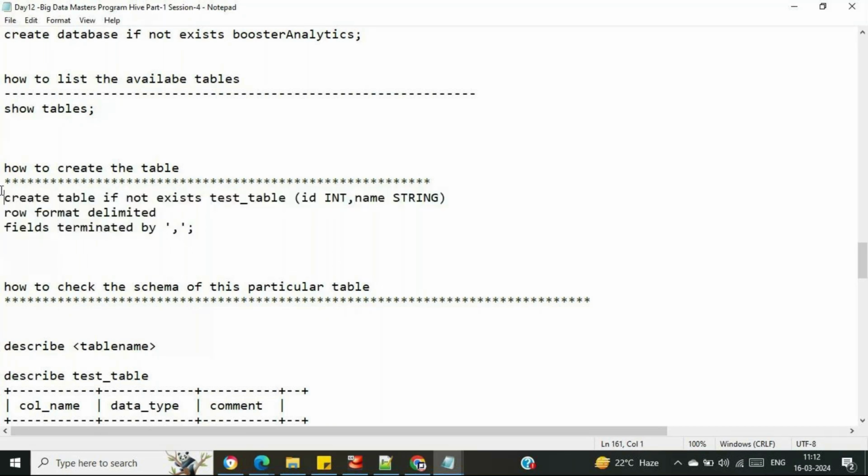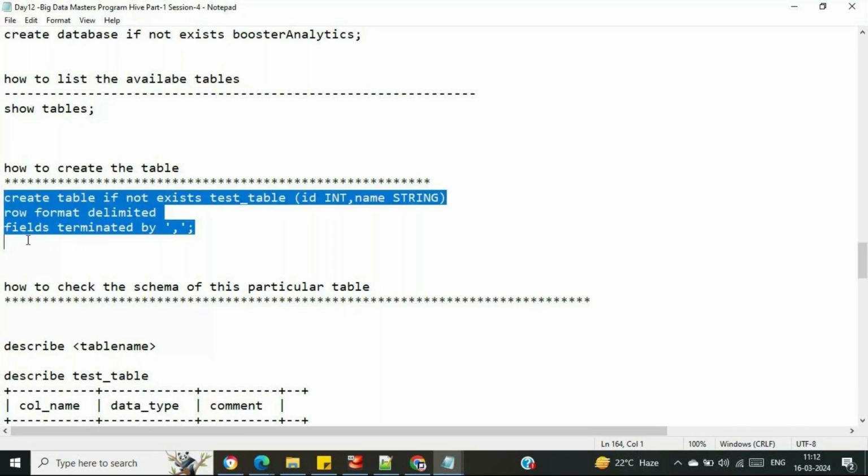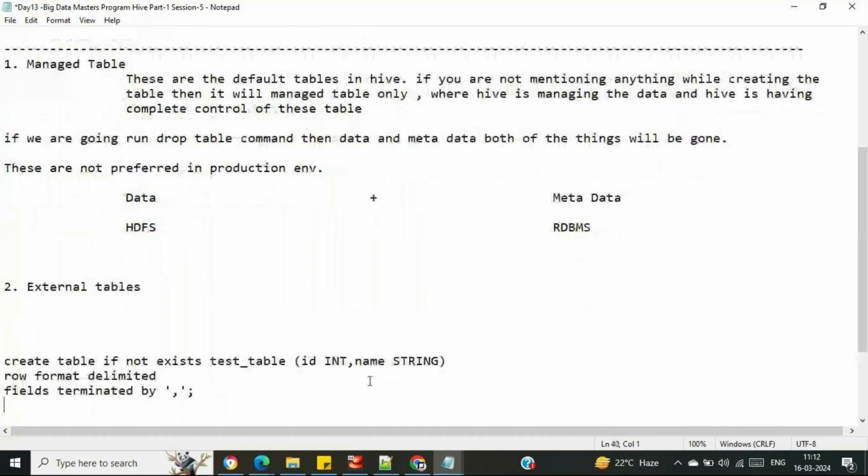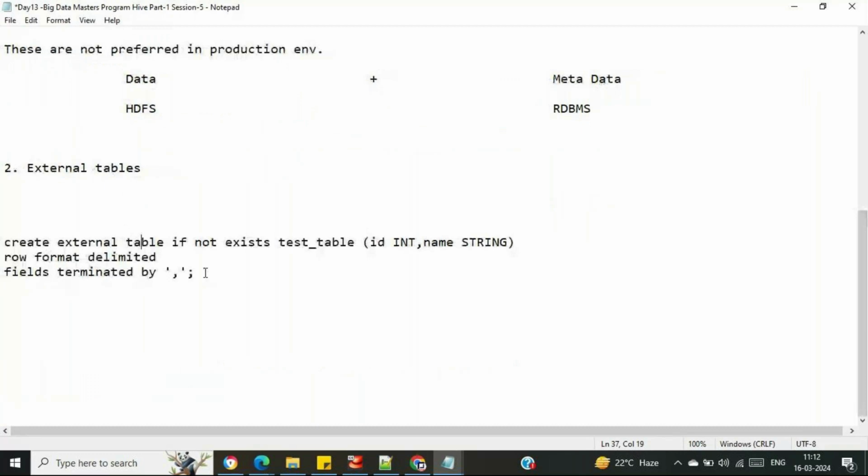But if you want an external table, you need to write create external table if not exist, and then the syntax will remain the same. Over here we just need to provide the path as well.